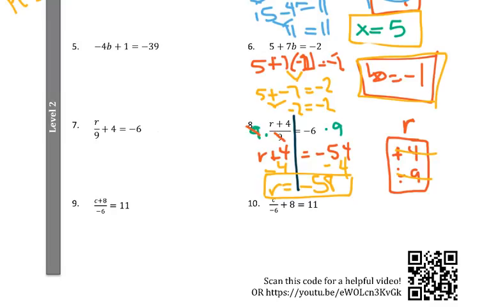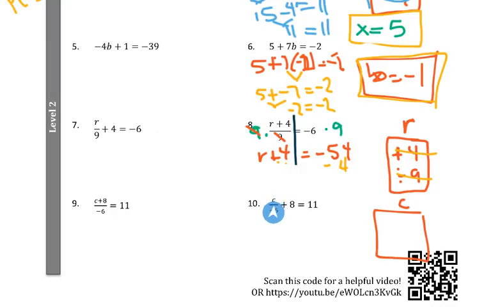Alright, question 10. Ooh, question 10 I'm going to try to trick you just a little bit. So question 10, we're going to solve for C. And this time if we look, even though I kind of said before this is acting like a barrier, that's because both of these things were on top of the fraction. In this example, C is the only thing on top of this fraction. So the first thing happening to C is it's being divided by negative 6. And after that it's being added by 8.